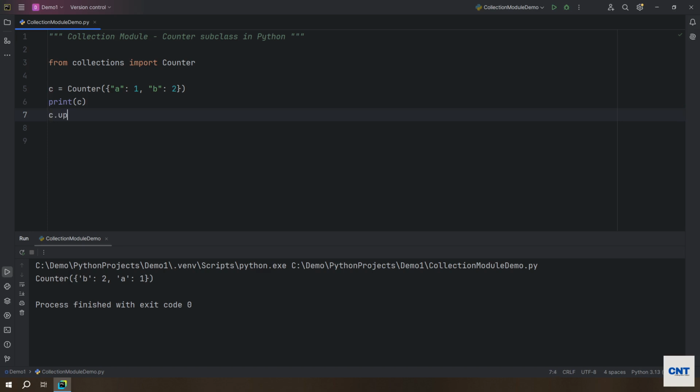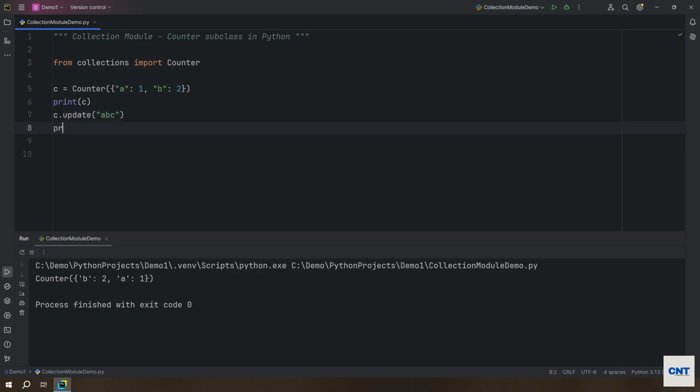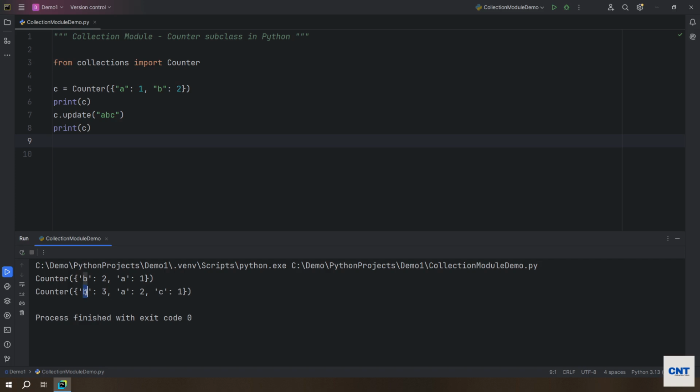C dot update, and we are passing A, B, C. If we print C again, you will get A count as 2, B as 3, and C as 1, because C is now added to its Counter list.